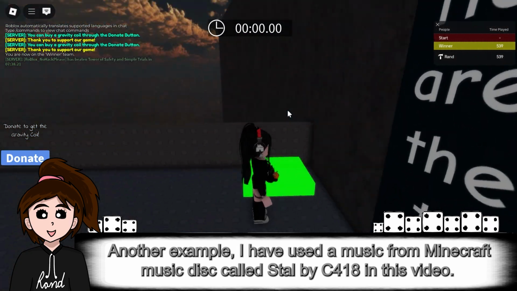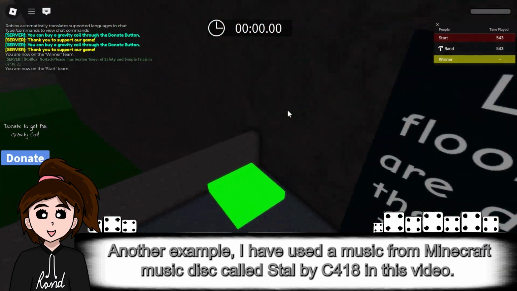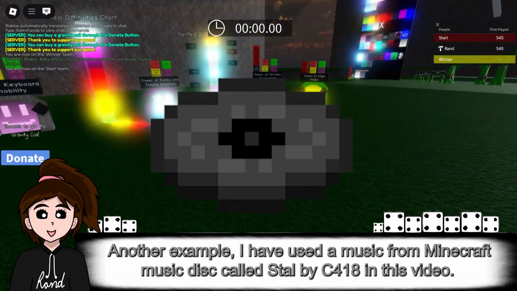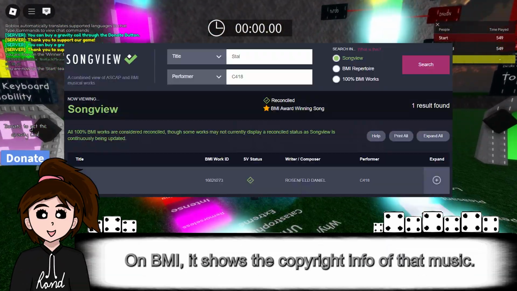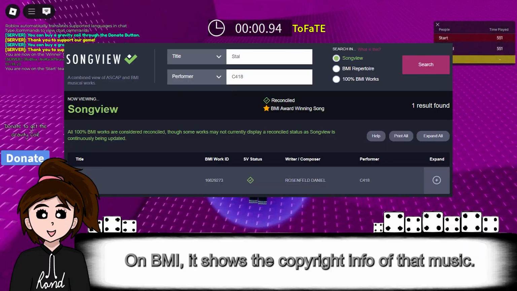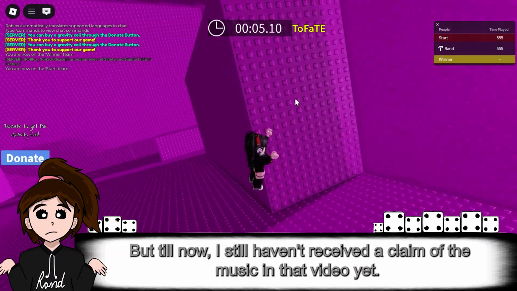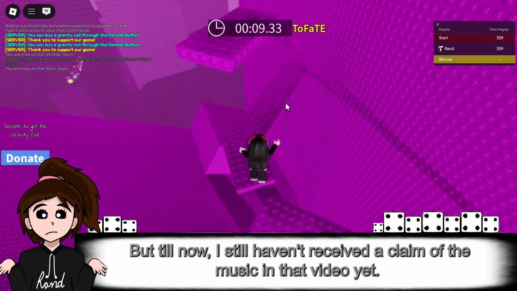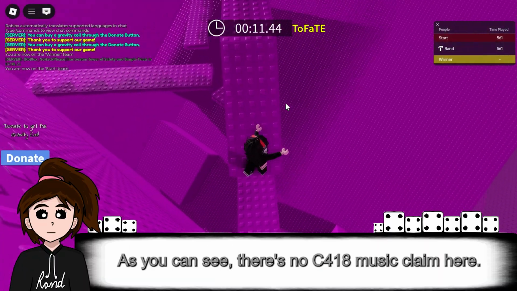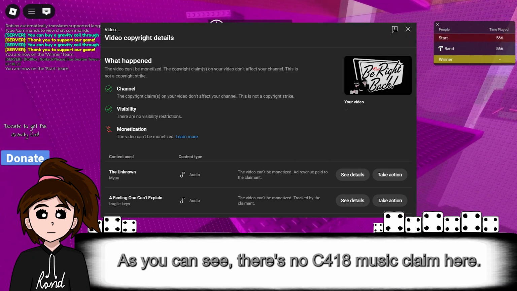Another example, I have used a music from a Minecraft music disc called Stal by C418 in this video. On BMI, it shows the copyright info of that music, but till now, I still haven't received a claim for the music in that video yet. As you can see, there's no C418 music claim here.